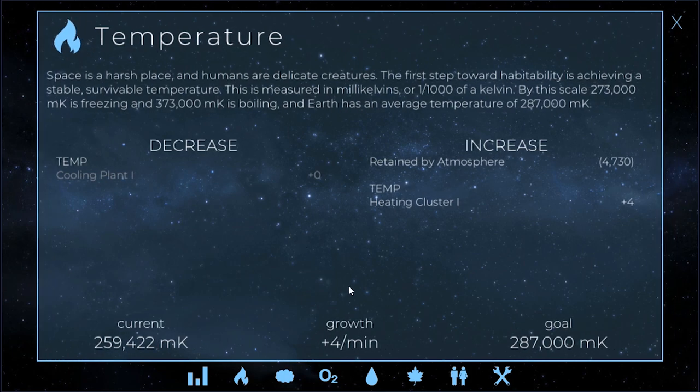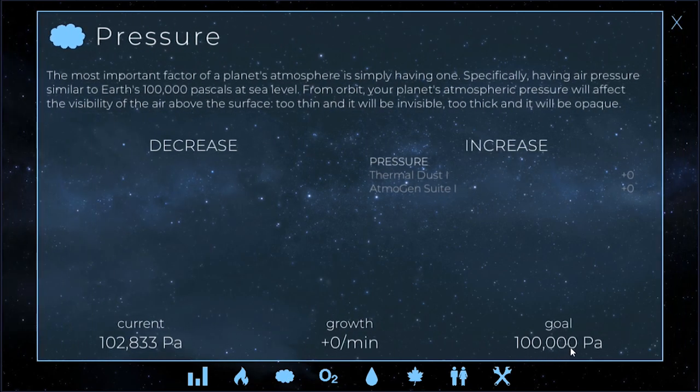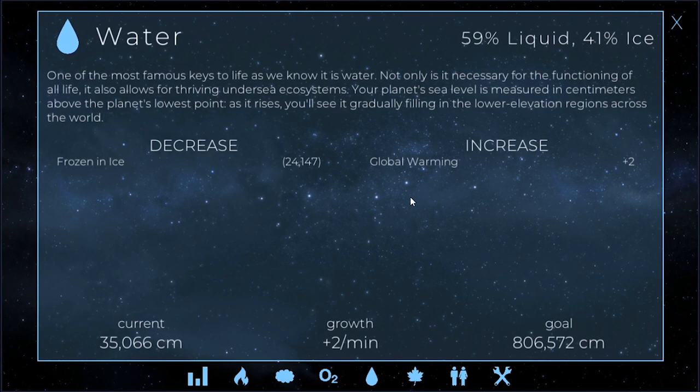I've let the planet run for a very long time now. You can see here we're bringing the heat back up with our heating cluster that we built, which is good. We're almost back to the goal. Meanwhile, with pressure, it's in a pretty comfortable spot. We're going to leave it alone. Oxygen, almost to our goal. We're so close now. We've almost got an oxygen-rich atmosphere. That's pretty exciting. And then for water, we're not too concerned about it. We're just letting it do its thing right now.